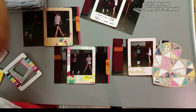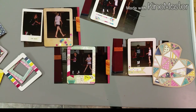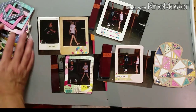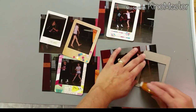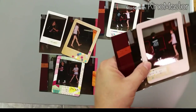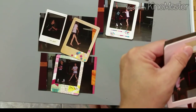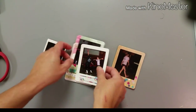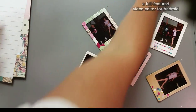it's a vertical rectangle. So I decided that I would layer it on top of a larger one and separate that photo into two, just to focus on each girl in that picture, because they're a little farther apart in the photo. And so I'm not able to really fit them both into one frame. And I've done that a few times. That's kind of one of my tricks: if I'm wanting to really focus on two individuals in the same photo, I'll often separate the photo and do it that way. So here I'm just cutting them out, and I pause that and don't make you watch all that, but I'm just getting all the photos into the frames.